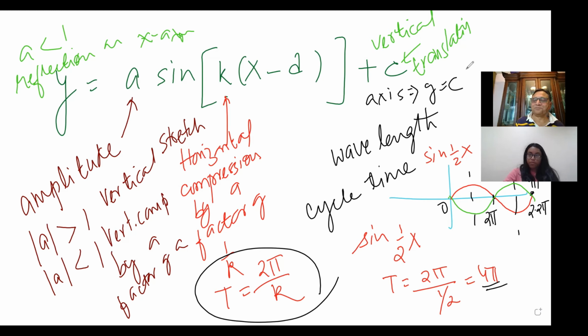Is it clear? Now, the last thing, which is very critical and least understood, is the phase shift. For a sine wave, it starts with 0, correct? Now, instead of starting at 0 and going up, if it starts somewhere else, that is the phase shift we are talking about. This is D. So you have to figure out, when is the sine wave 0 closest to the origin, when does it start and go up? At that point, that is D.